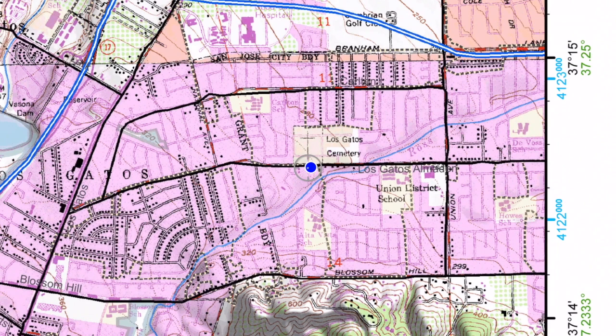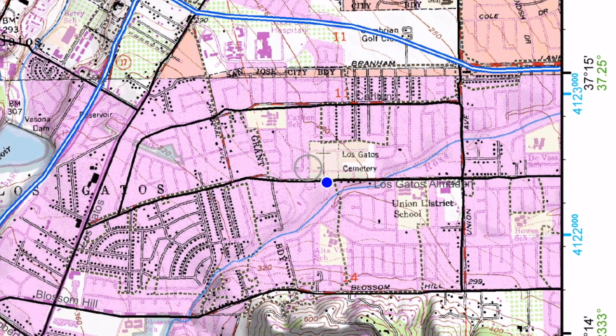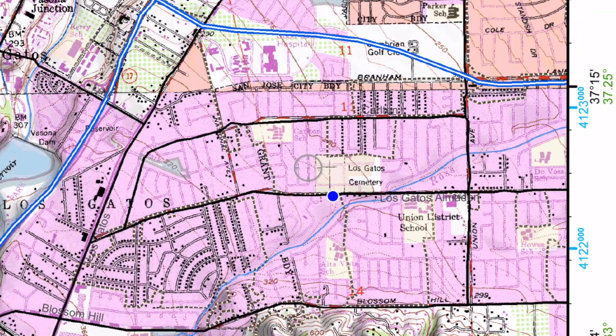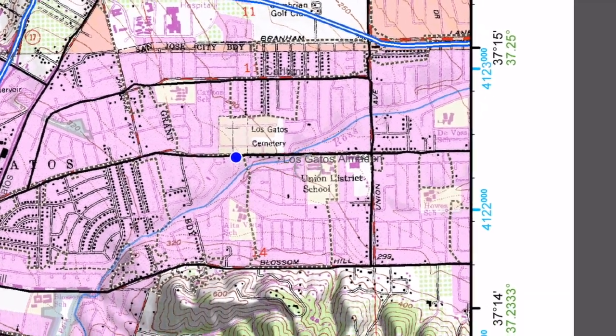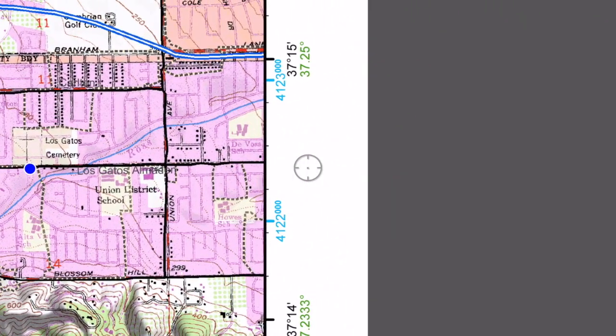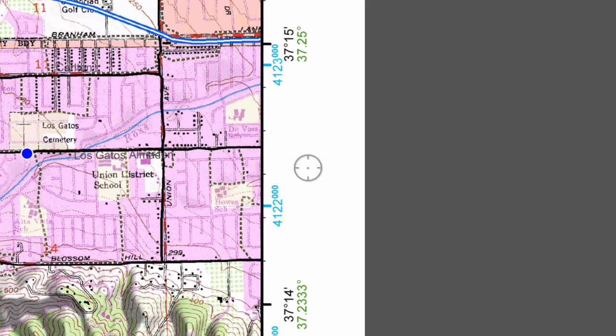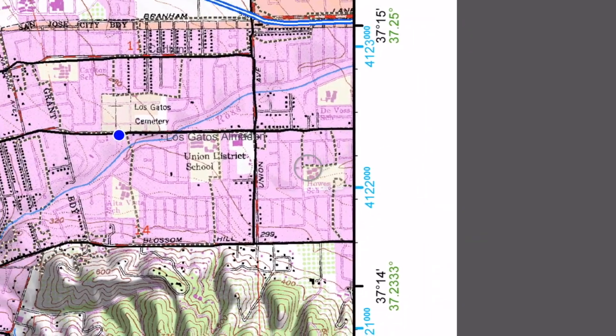Like I said, you have my location right there as the blue dot. And also there is a crosshair, which you can see as I move the map around here. I'll move it to this white side here, and you can see it pretty clearly. That's a crosshair, and that is going to be my current location, which is also indicated by the latitude and longitude at the bottom of the screen. As I move that around, those values change.